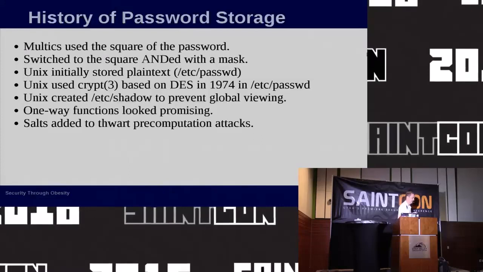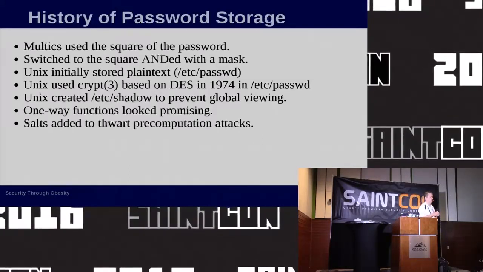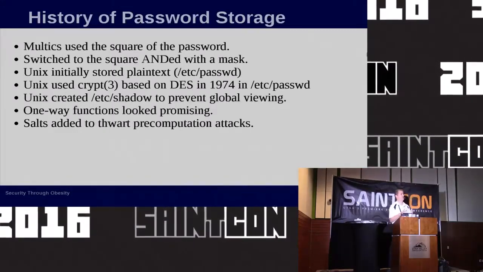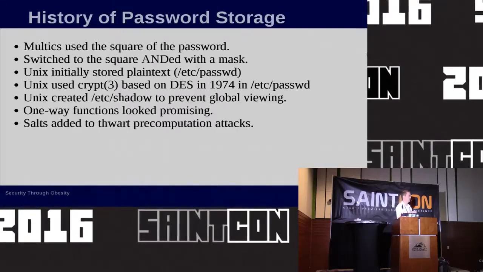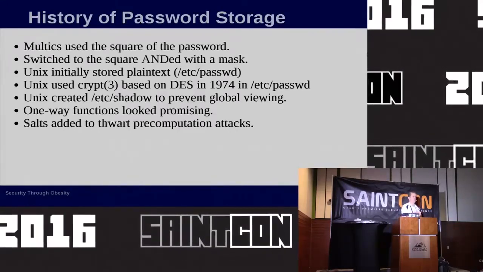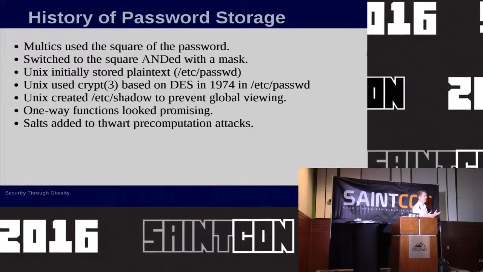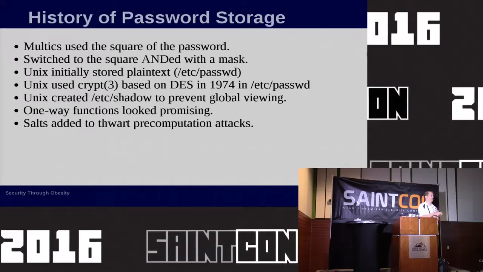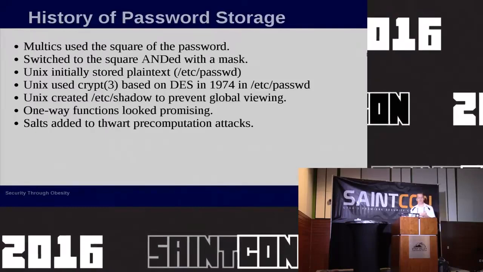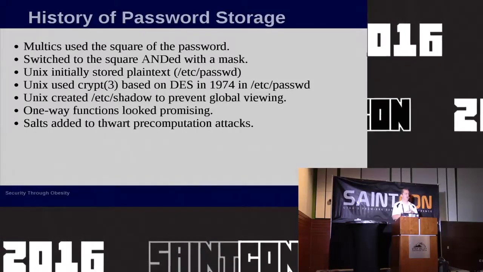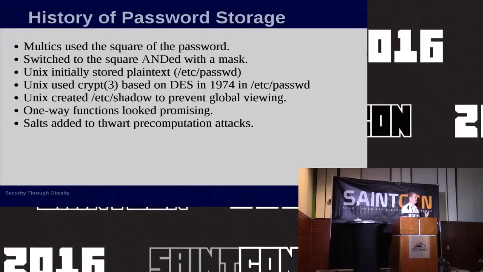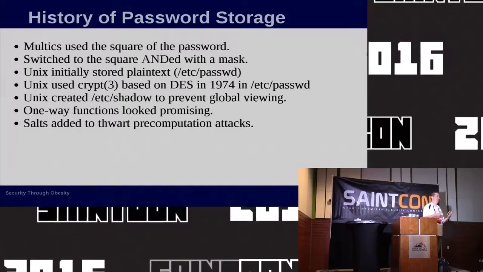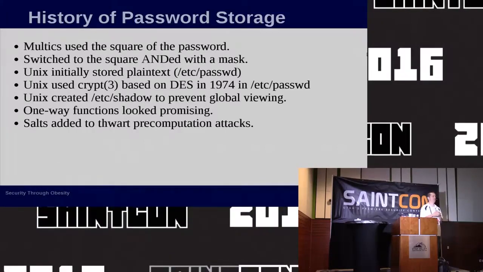So let's get started. First, a brief history of storing passwords. The first known instance of actually making an attempt to store passwords securely was with the Multics operating system. Multics was a time-sharing operating system by MIT and GE and a couple of researchers at Bell Labs. It was a precursor to Unix. And the way they decided to store the password was by encoding it as a number and then taking the square of that number and storing the squared result. Obviously, this isn't great because I can just take the square root of the result and get back to the original password.